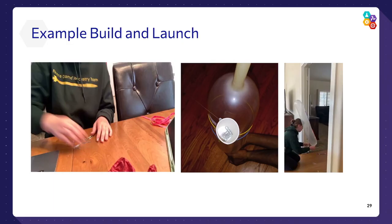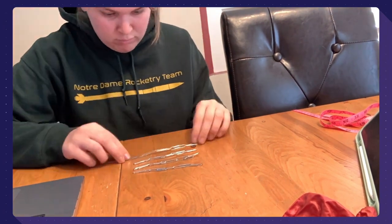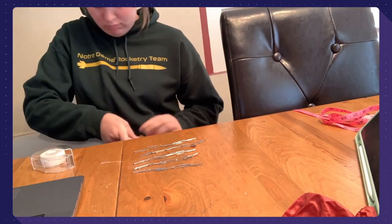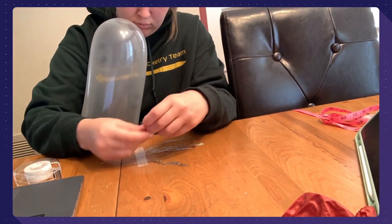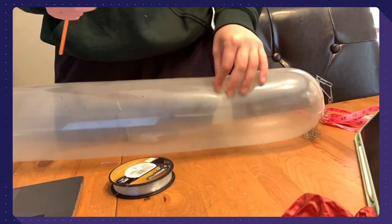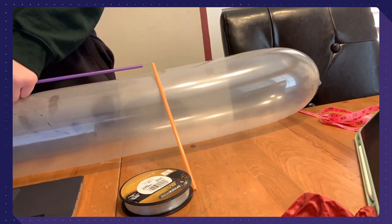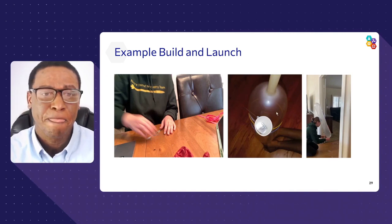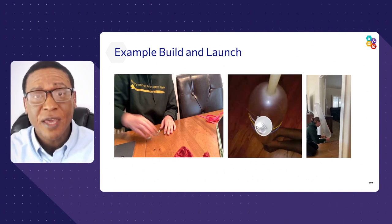Here's a short video of Katie, one of our engineers, building her rocket. As you work through the process, come up with good techniques to secure the straw, and techniques to hold the end of the balloon closed. Think about using multiple straws to secure a very large balloon — there are a lot of different ways to solve this problem. Katie, you are absolutely killing it! Also shown here is how to place a cup onto your rocket balloon, secured directly to the straw — but you may come up with an even better idea.